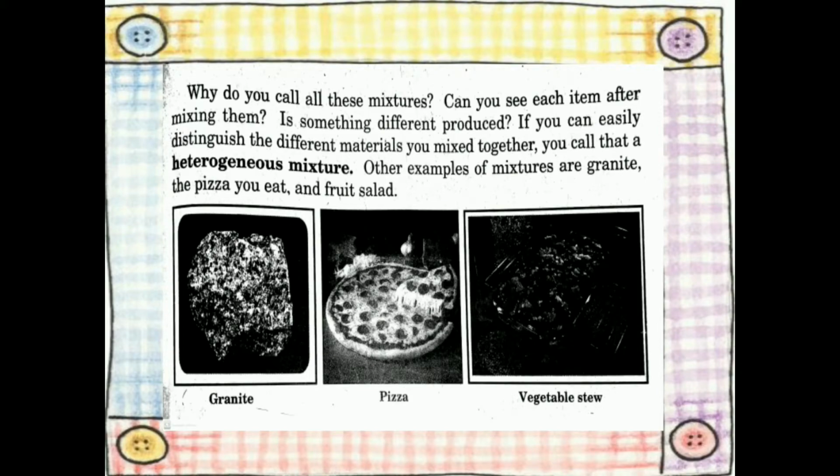So, examples of a heterogeneous mixture are granite, pizza, and vegetables too. Of course, in a pizza, you can still clearly see the ingredients you put in. On a pizza, there are different toppings on top, and the pizza dough, and you have sauce. You can still see all of them. So, they are the best example of a heterogeneous mixture. Of course, the granite and the vegetables too also.